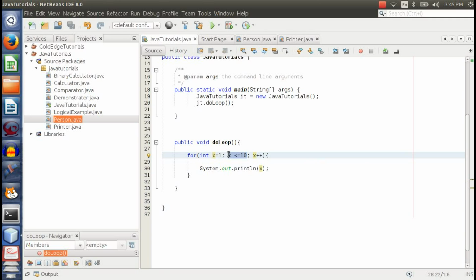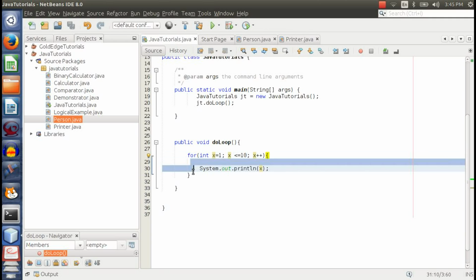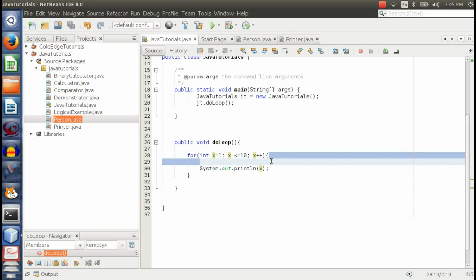What happens next is the body of the loop is executed. So when the for loop starts, we come here. Int x is equal to 1. Is x less than or equal to 10? This evaluates to true. The answer here is yes. So we get a true here, and it executes the body of the loop. Notice it has not come here to this reinitialization part where we have x plus plus. It has not come there yet. Immediately after the test condition, it jumps to the body of the loop. It starts executing from here, the opening curly brace, and it goes down.